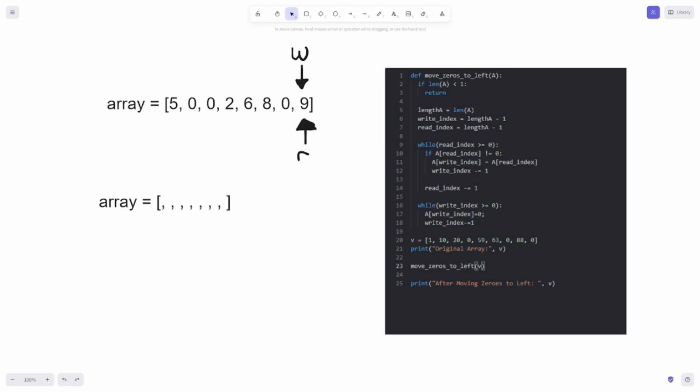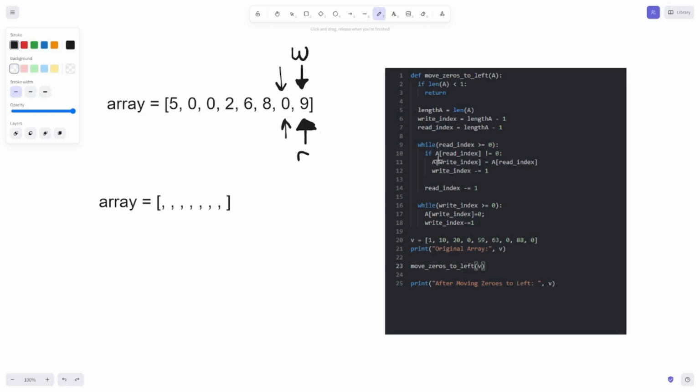Okay, let's just go through this example and make sense of it. So in this first example, we have defined the write index and read index to be 8. We do the while loop and check: is the read index greater than or equal to 0? Yes. Okay, then we enter the while loop. If A at read index is not equal to 0, this is true. It's 0. 9 is not equal to 0. A at write is equal to A at read. It's already read and write at the same pointer, so we don't really need to change anything. Next, we move the write index by 1 and the read index by 1.